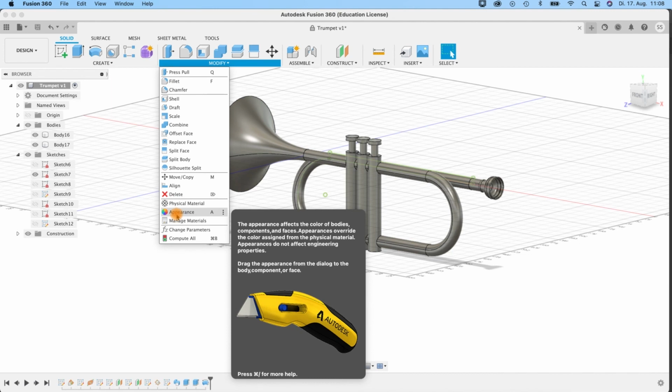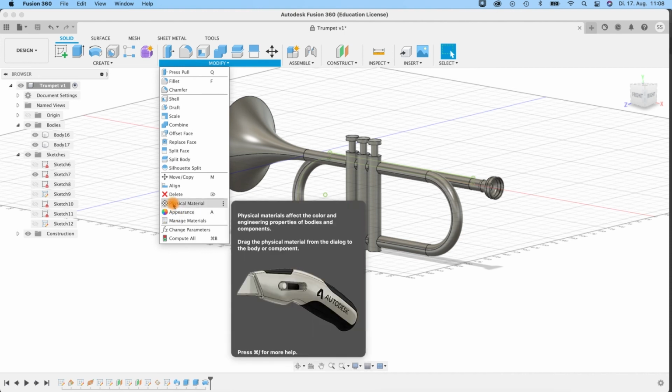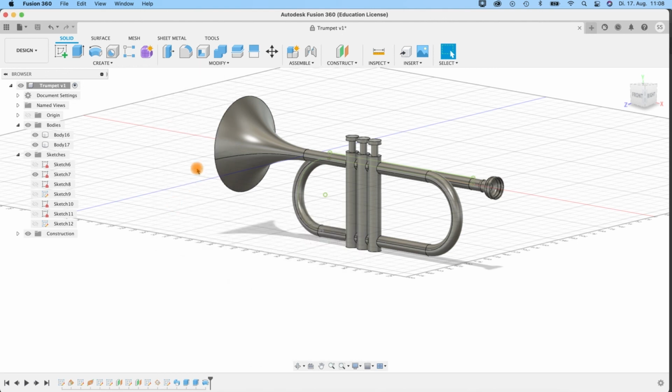You can also give it a material, just a material look. It's not for calculating any mass of something or any properties. It's really just for the rendering look. And physical material is the real material. When I want to give it a steel material, then it is as heavy as steel. Okay, so physical material.